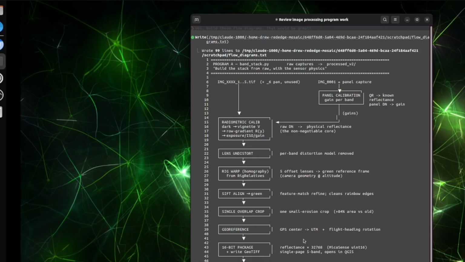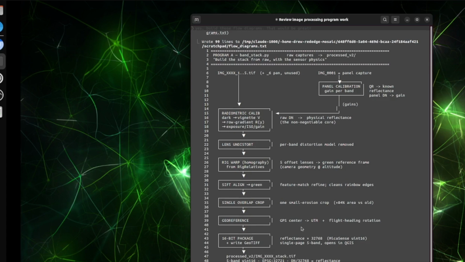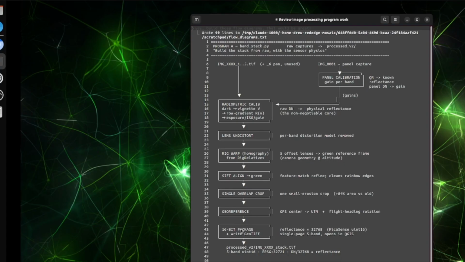And then I added georeferencing data so that when I open it in QGIS, it puts it at an approximate location of where the image was captured. I also added flight heading so that the image is rotated correctly, which is going to be important when we try to do the mosaicing later on.